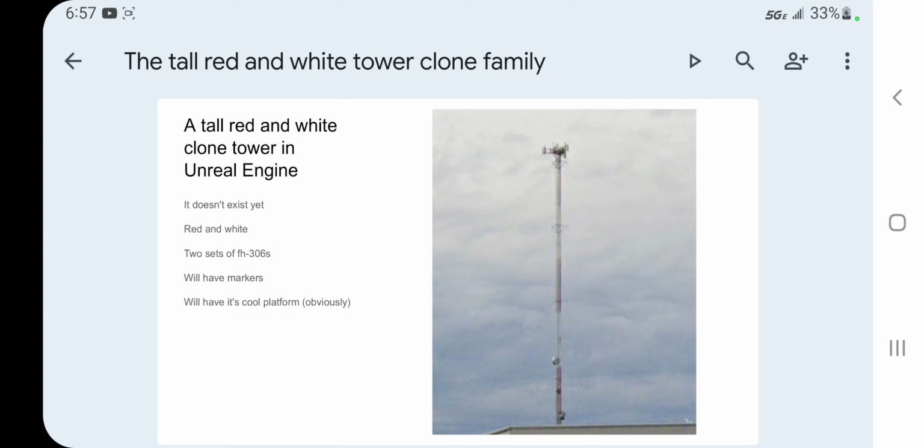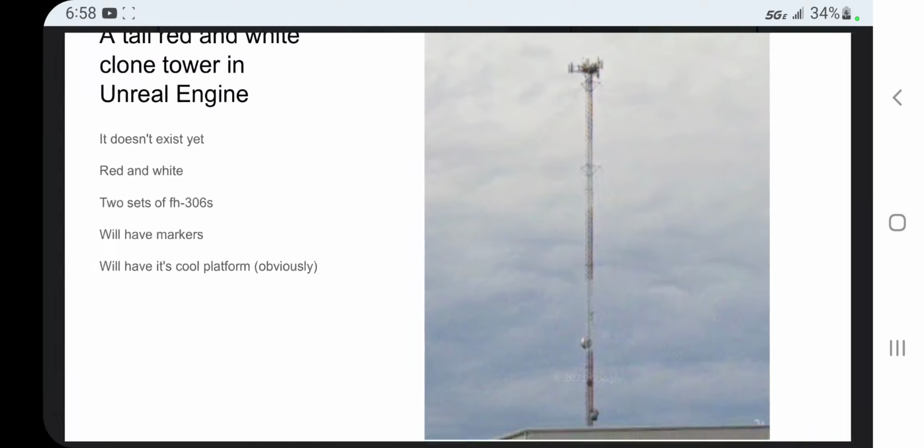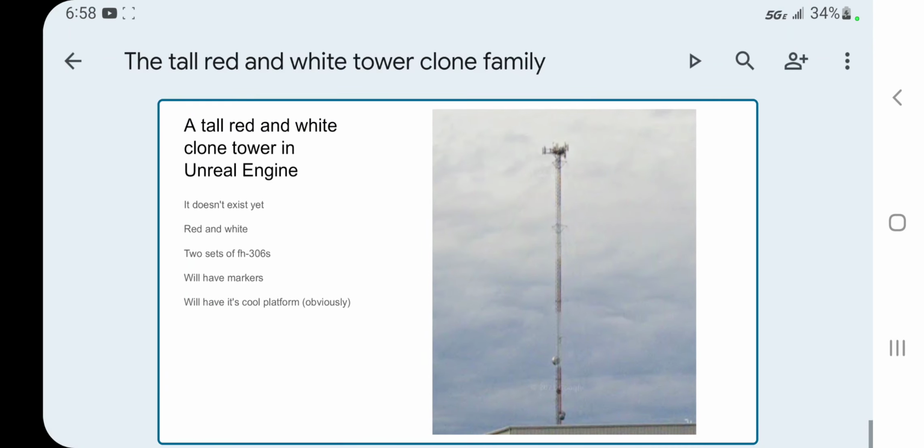I told him that I wanted a 400 foot. Wait, 400. I think I asked for either a 400-foot tower or a 420-foot tower. Pretty sure 420 feet. I don't know. But I've asked for a tall guy tower with two sets of FH06s with markers and the cool platform. So yeah, it's going to be based off of the original first clone tower.